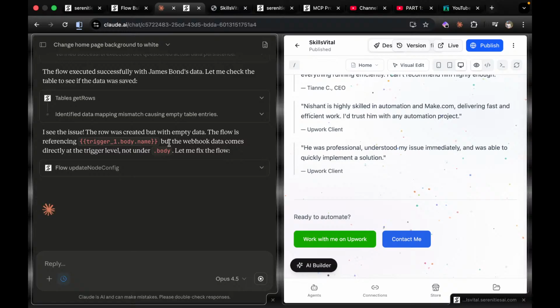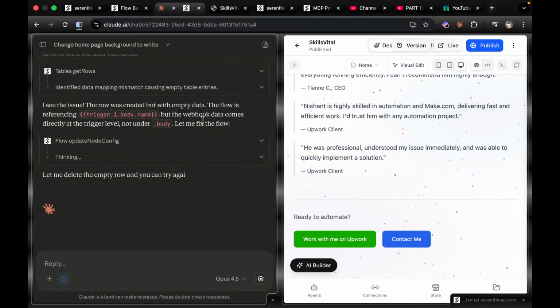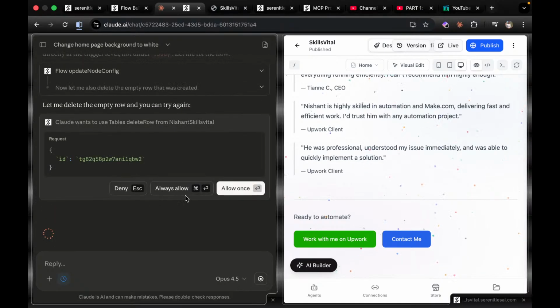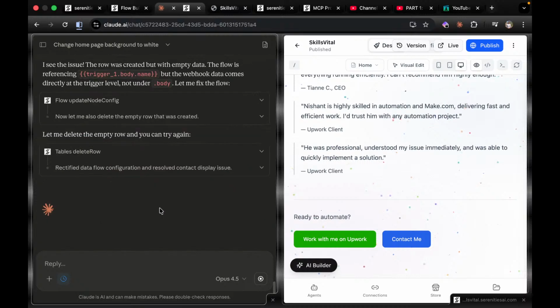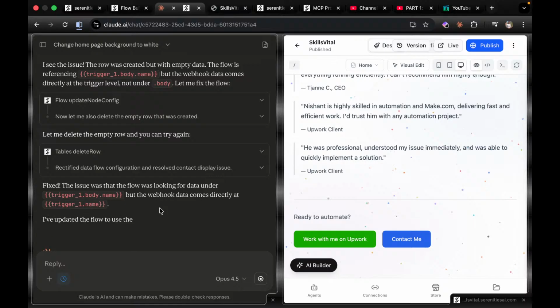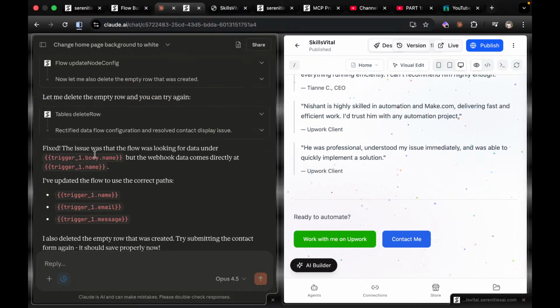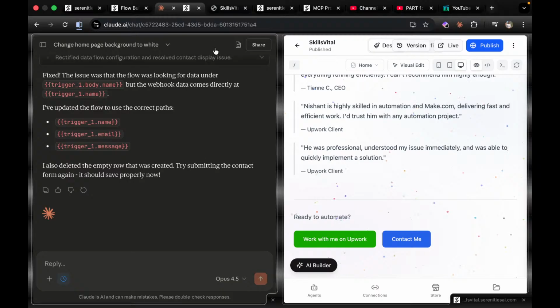There was a robust script, but with empty data. Let me delete the empty row, and you can try again. Fix the issue: the flow was looking for data on the trigger, but the webhook data comes directly from trigger.name. Okay, let's see.